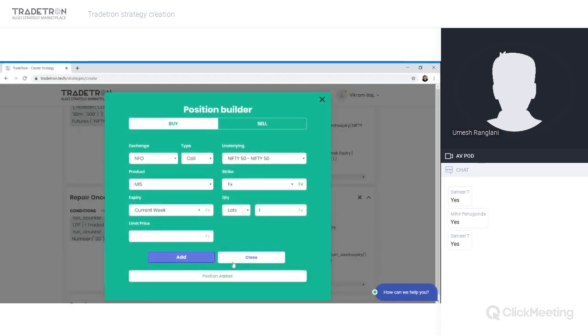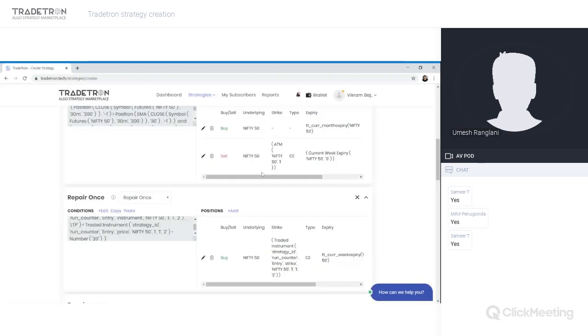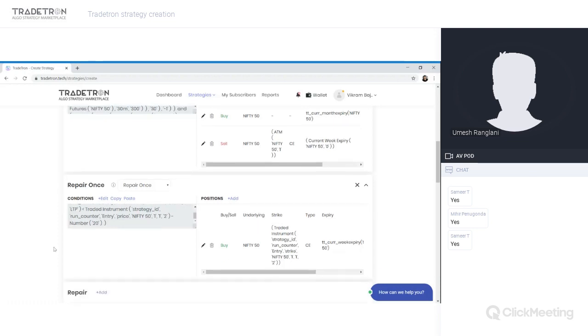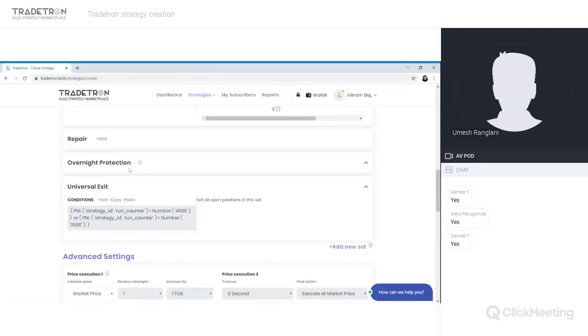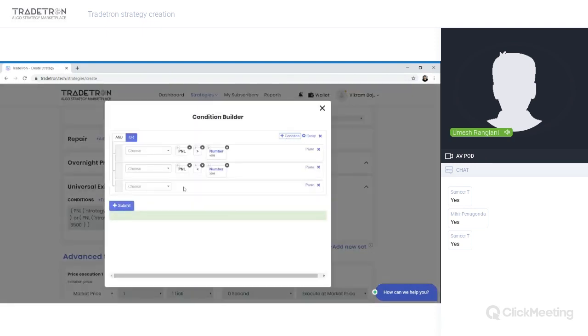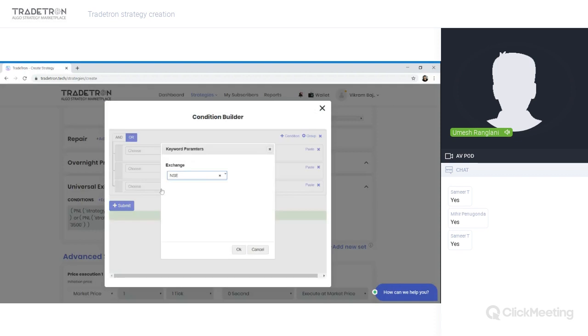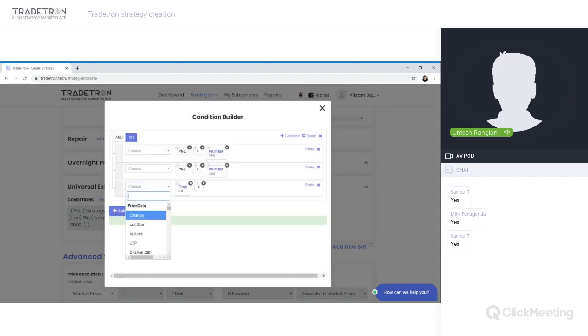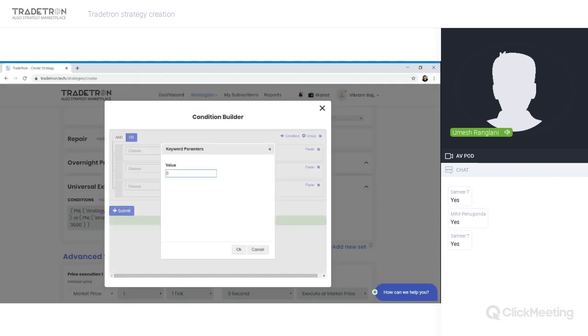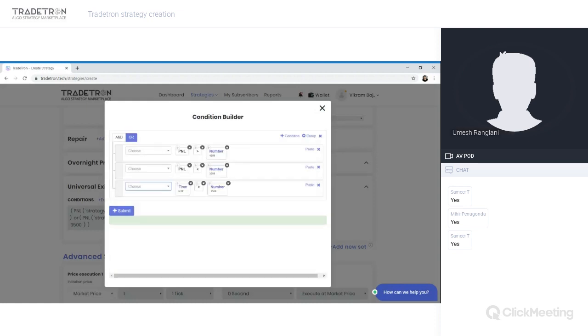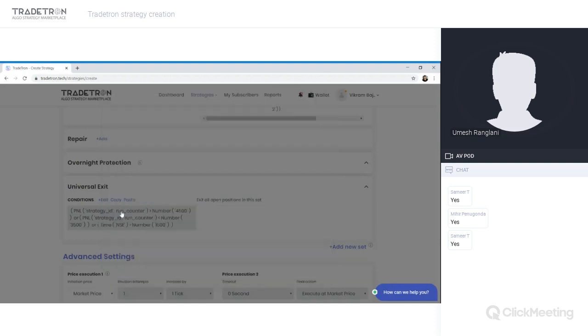So it will exit the same option that you sold here. It will buy when 20 point profit is achieved. And if that doesn't happen and Nifty goes up, then it will check for this condition. You can also add, as it is an intraday strategy, one more condition to exit when time is greater than 15:00, which is 3 p.m. So after 3 p.m., it will exit the position.